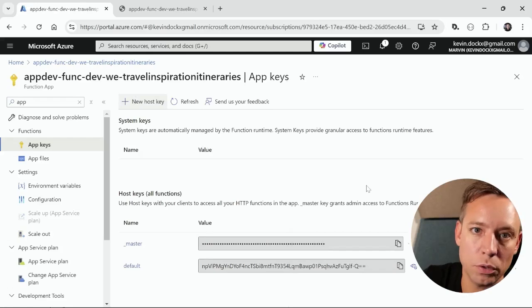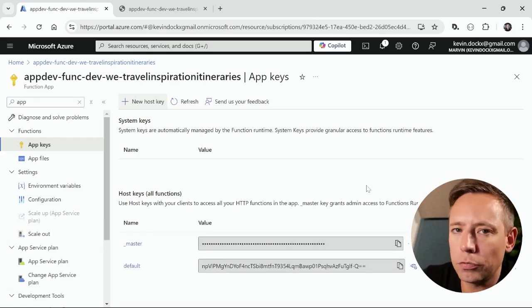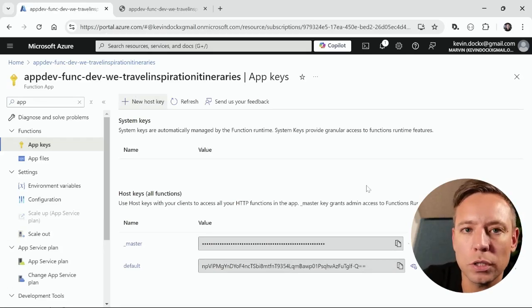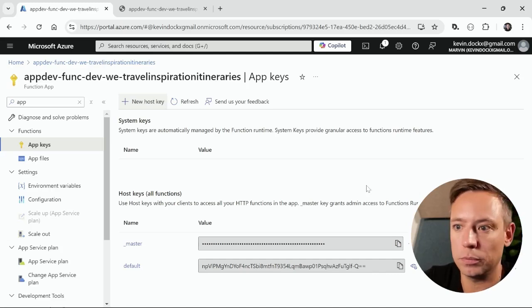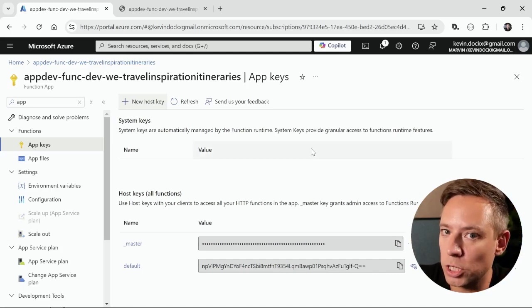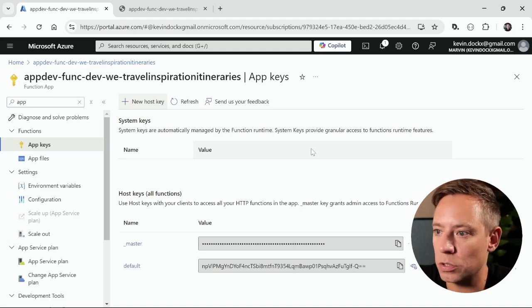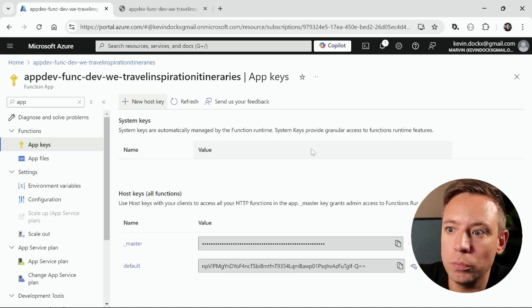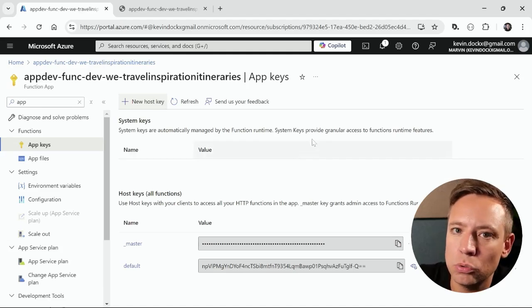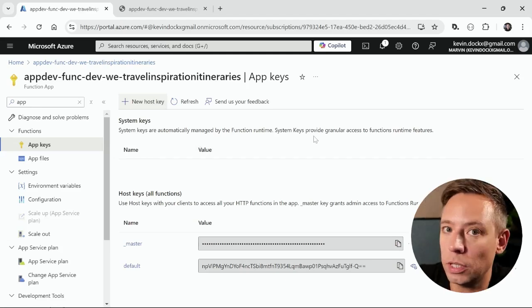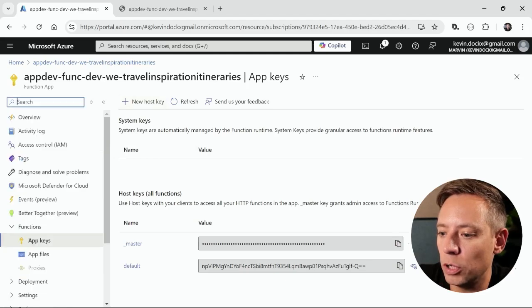These keys are encrypted at rest and they are by default stored in the blob storage container that is linked to the function app. System keys, as mentioned, cannot be managed by us. If you have a system key that allows access to a function, you'll be able to find them on top here as well, but you won't be able to change them from here. That leaves us with the function keys themselves. Let's open the overview blade.